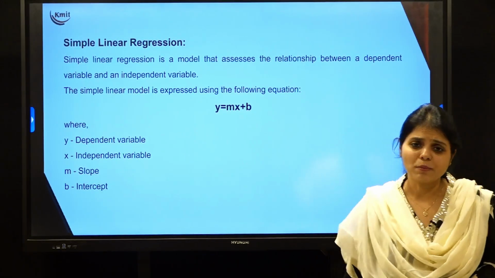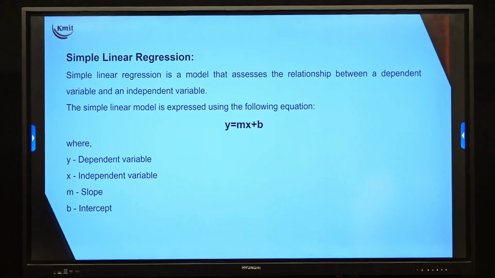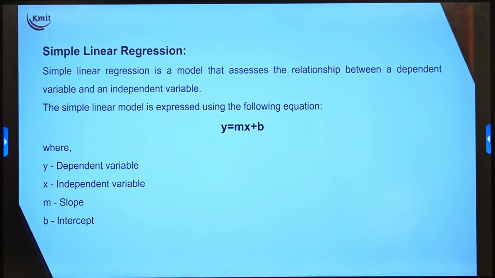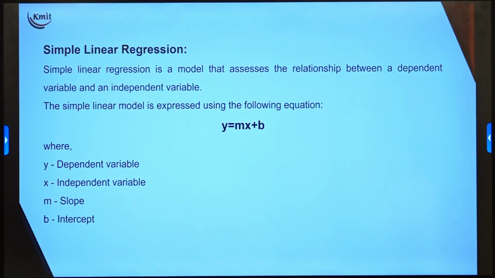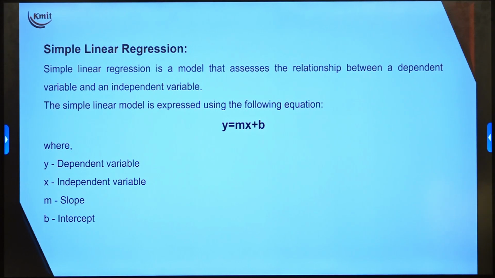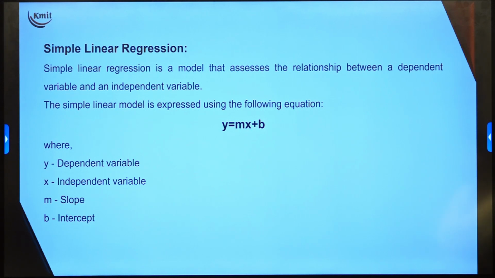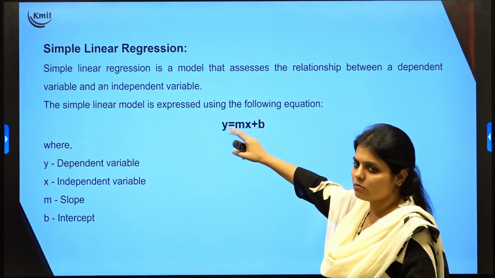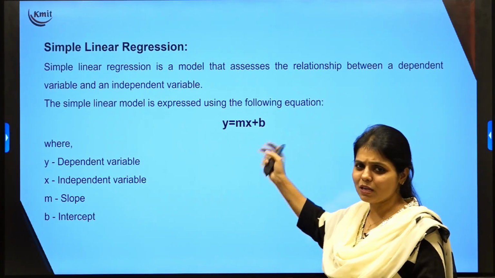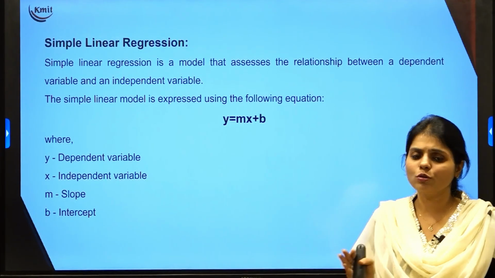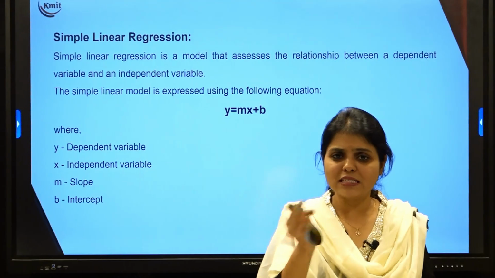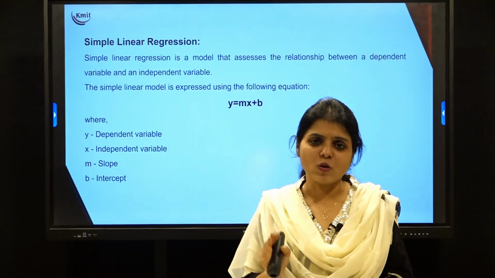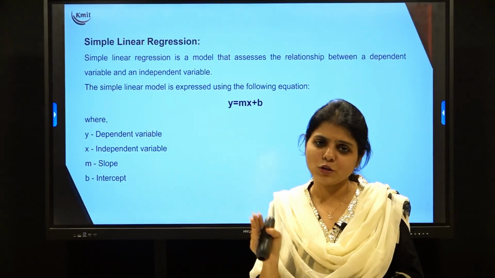Now let's talk about the first basic algorithm. In order to understand regression analysis, let's dive into a simple regression model. Simple linear regression is a machine learning model that gives us the relation between the dependent variable and the independent variable. The simple linear model is y = mx + b. We already know this, right? In mathematics, if you want to calculate the relation between two variables x and y, we use this simple linear equation, y = mx + b.